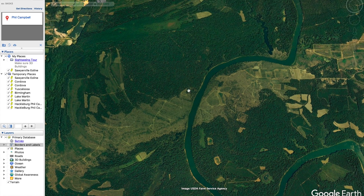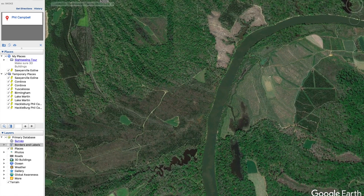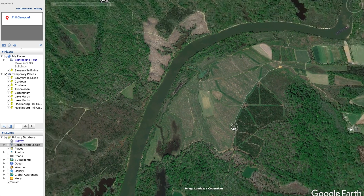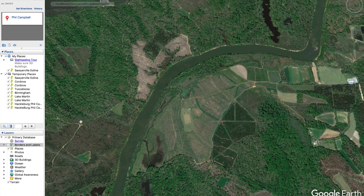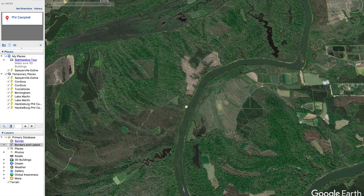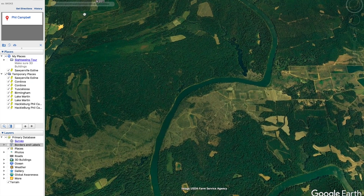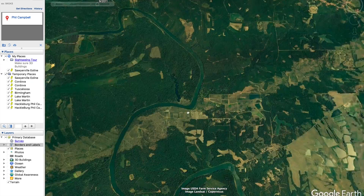I don't know why, but things like this just blow my mind — it's so obvious. I want to see what this looks like today. Yeah, look at that — today in March 31st 2019 you can still see it, and it looks like they literally made fields out of the path. That's insane. How many tornadoes do you think happened 100 years ago that we now just use as fields? We don't even realize we built our fields in the path of a tornado. A quick before — that's straight-up forest — and then boom, it's gone.